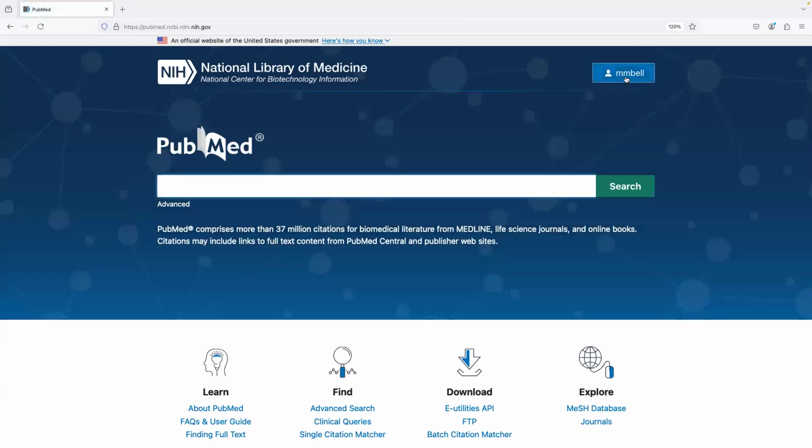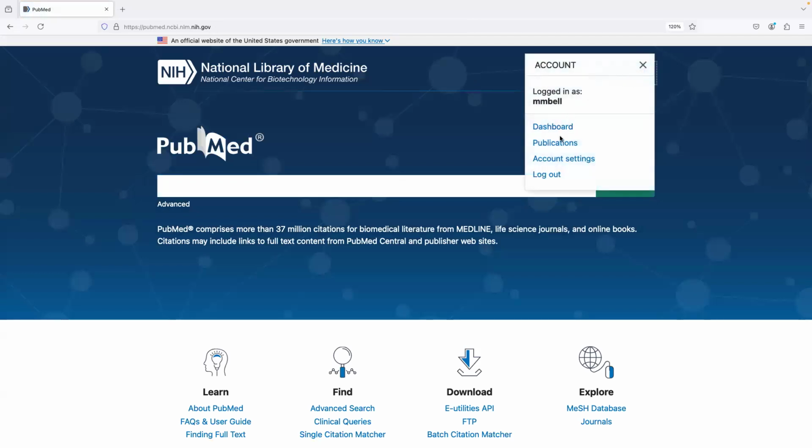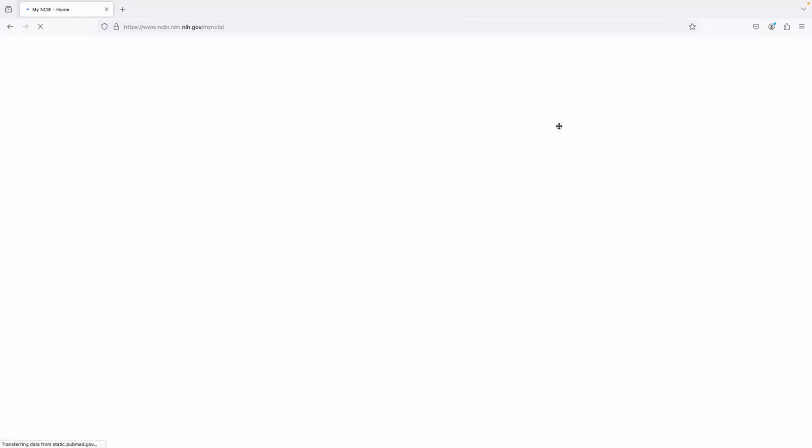You'll see your Blazor ID in the upper right now, and I'll click on this and I'll go to my dashboard just so you can see what it'll look like.